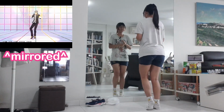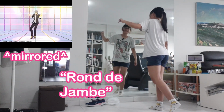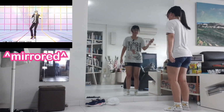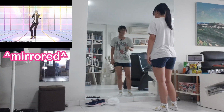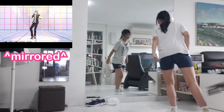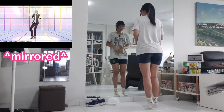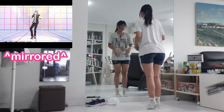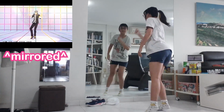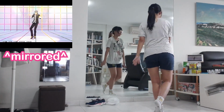Oh, this is gallop. This is rondejon. Rondejon. Okay. So, left and hoi, right and hoi. And then with the arms, what we're gonna do is when you're leaning on your left foot, left and hoi, you wanna right hand hit down, hoi, and after that, left and swim, okay? Swim for the second hoi, okay?